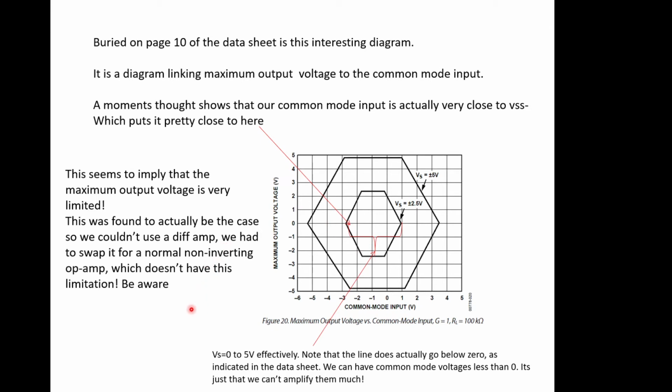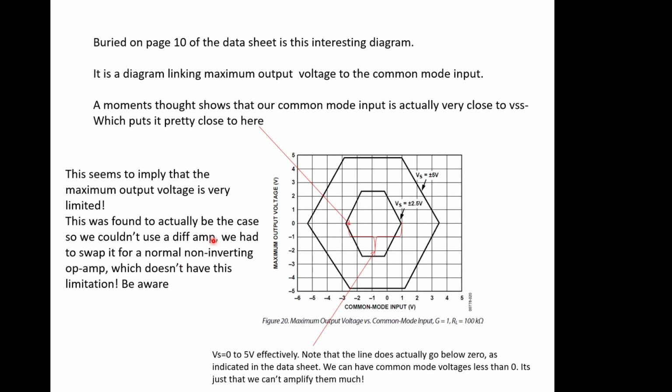And this was actually the case. In our instrumentation system, the signals coming in were 0 to 200, 300 millivolts or so, which are quite close to the supply voltage, which meant that we couldn't really get very much gain out of this. Well, we could use the gain, but we couldn't get much actual output, which led to a lot of distortion.